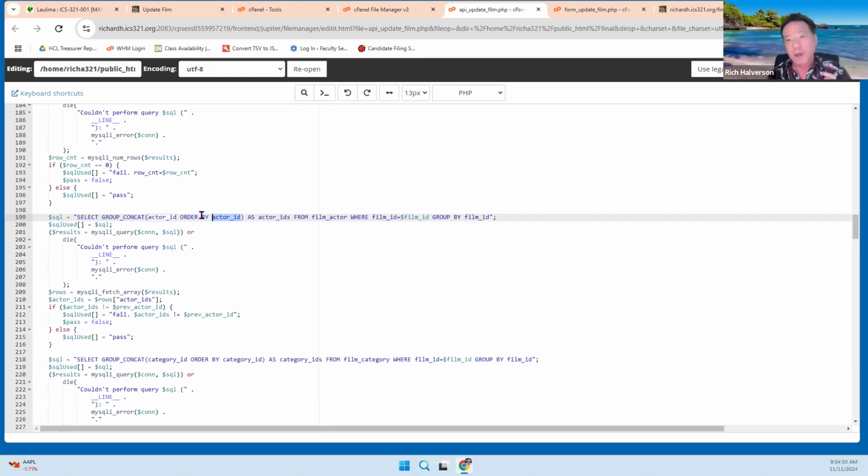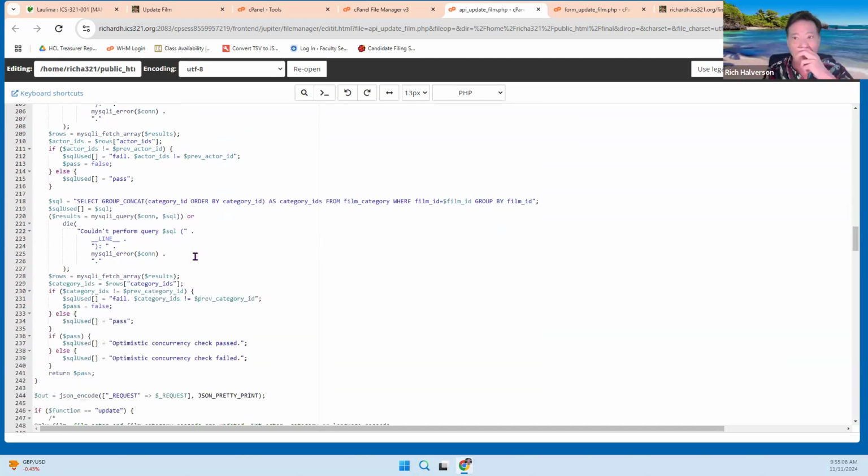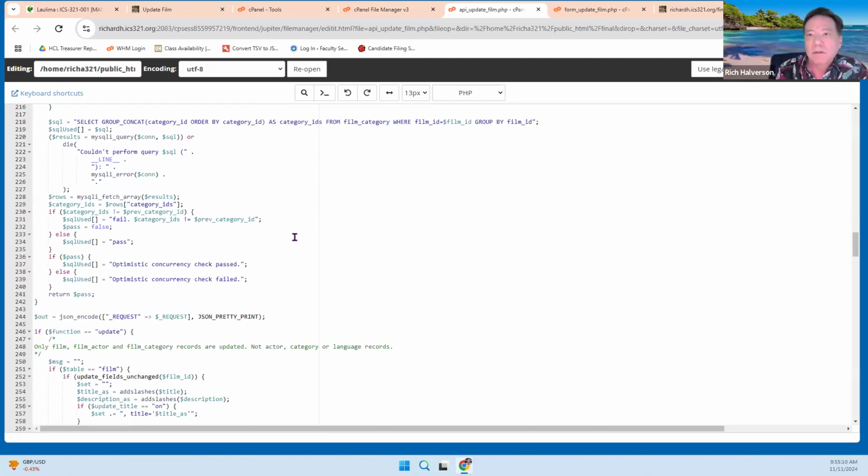So if I just make strings out of them and compare the strings, if they're equal, then I know they're equal. If they're not equal, I know they're not equal. And if they're not equal, it won't be because some actor IDs were out of order. Okay, that's why I'm sorting them here. So that's going to check to make sure the actor IDs are the same. This is going to check to make sure the category IDs are the same, and so on.